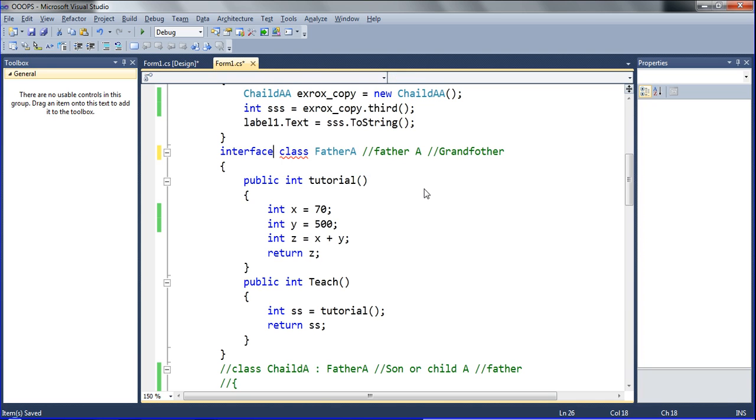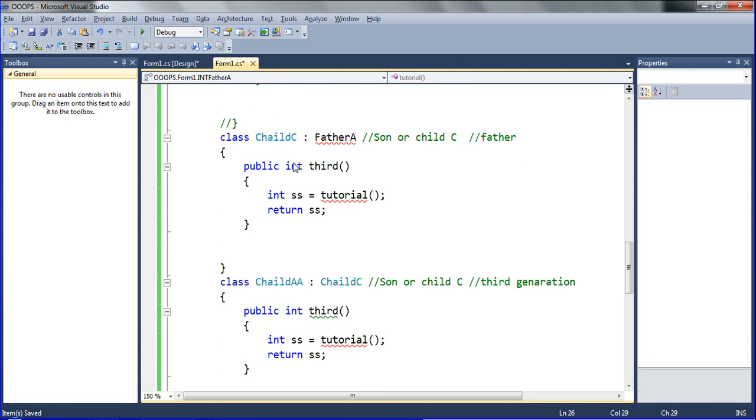So I have declared the name with int. The hint is that I am using int because this is an interface class. Whenever you use the interface keyword before the class name, that is an interface, and this is the interface name. I am calling this interface name here, control V. This is a normal class, this is the child class, and this is not an interface class.